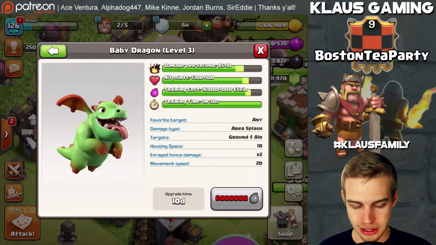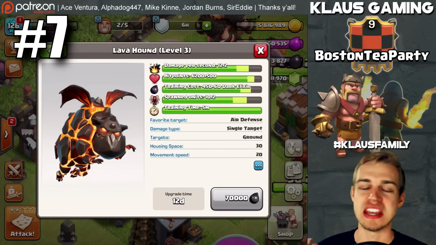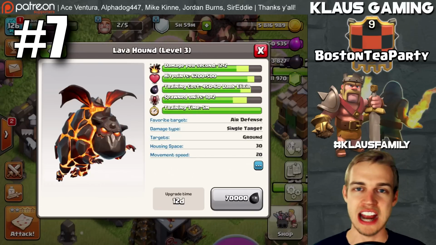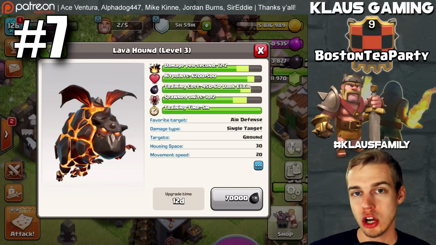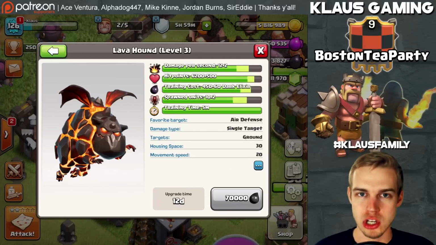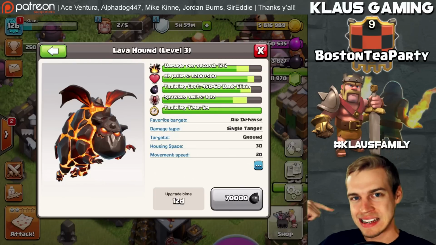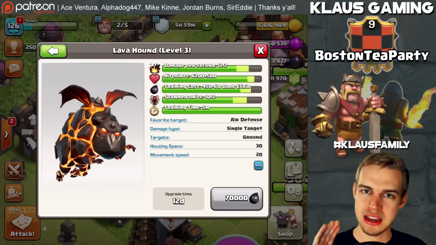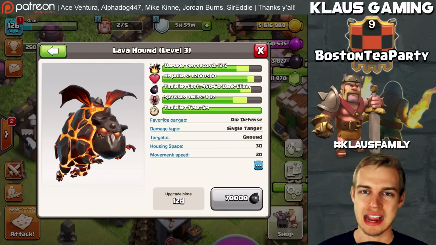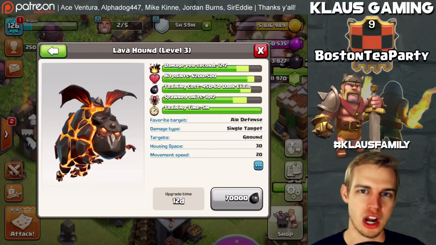Number 7 on the list, again something I have not done yet, and I believe that's the way it's going to be from now on, are the Lava Hounds, guys. The Lava Hound at level 3 improves its HP. It's going to flutter, or float, or fly, whatever you want to call it, right up to those air defenses and soak damage longer, giving those slow-as-heck balloons that are behind the Lava Hound time to get there. Anytime you upgrade a tanky troop, it gives your attack more stability, and you're allowed to make a few more mistakes.